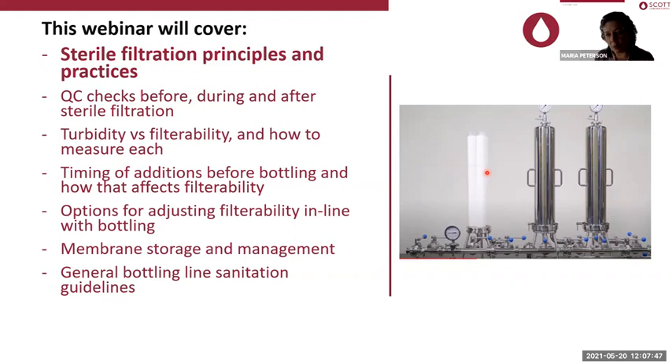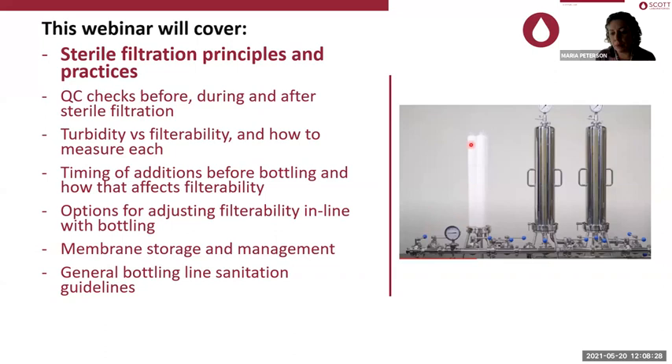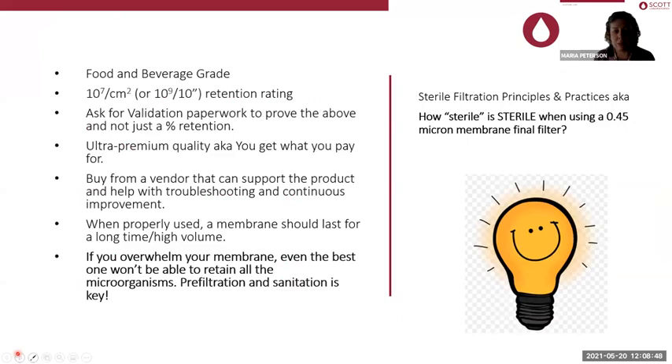This is broad strokes — it is a complex range of issues and something we need to hear over and over. It's not something you learn once and never make a mistake again. It's ever changing. This setup on the right has a pre-filter cartridge for your water — the water used for rinsing so it's clean and won't clog your membranes prematurely. Then normally we have a pre-filter cartridge housing and a final filter cartridge housing.